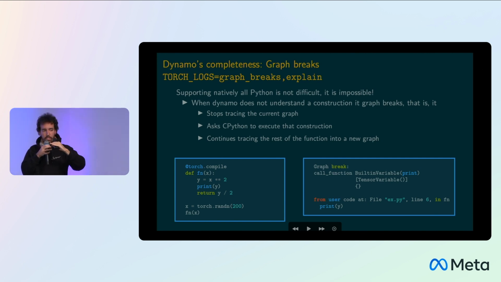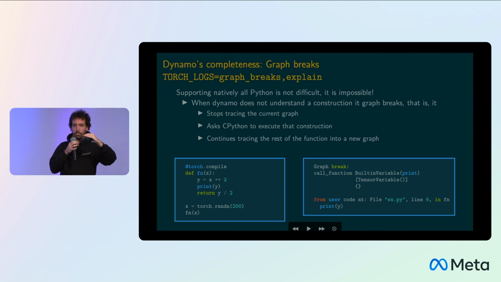When it finds something that it doesn't understand, it gives the ball back to CPython and stops tracing. That wraps up that graph and puts it aside, and then CPython will execute that instruction that we didn't know how to execute, and it will return the control back to Dynamo, and then Dynamo will continue tracing, and we'll do the same thing over and over.